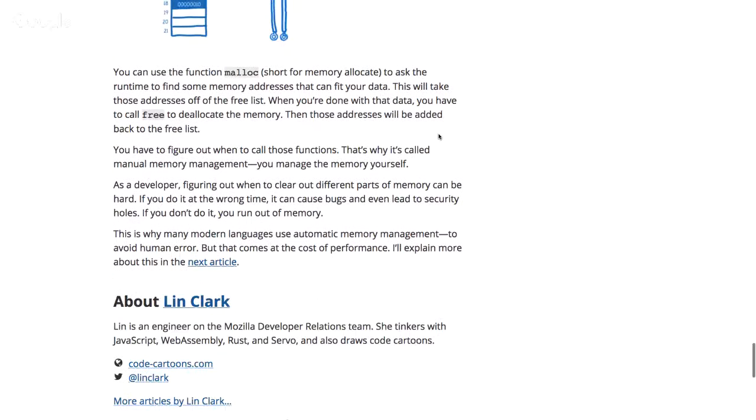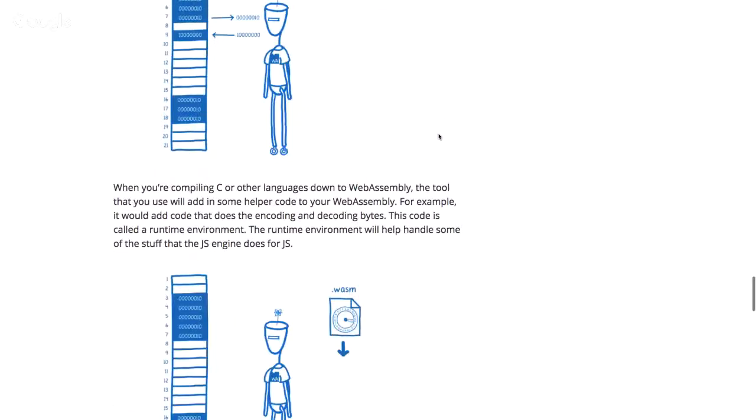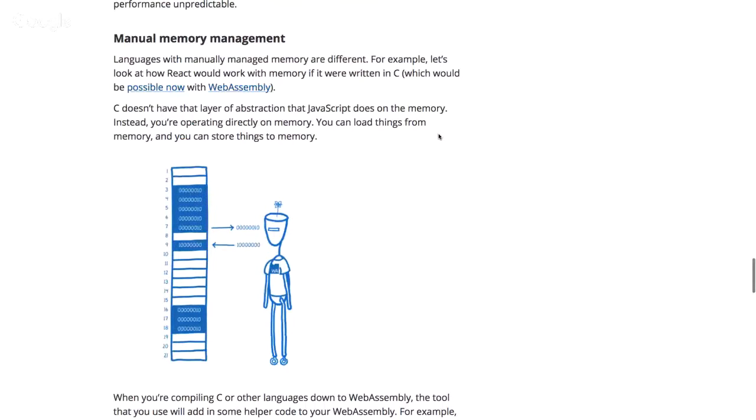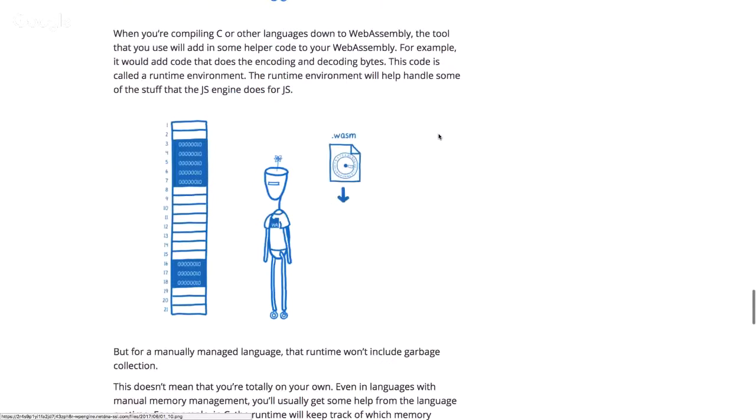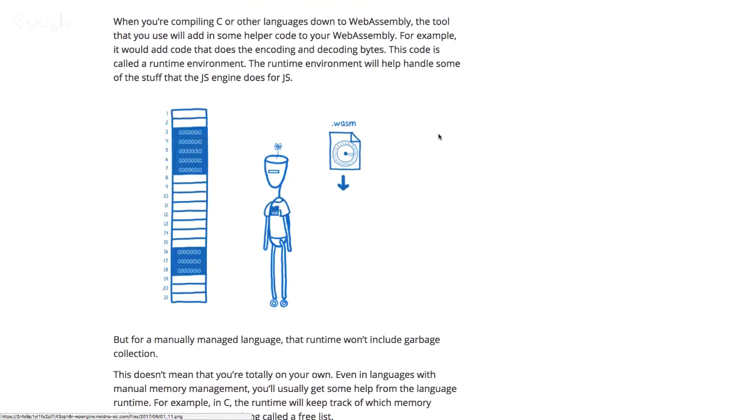Anyway, coming back to summarize this section, manual memory management is used in languages like C. If you use C and want to allocate memory, you use a function like malloc, and you are responsible for freeing it up.